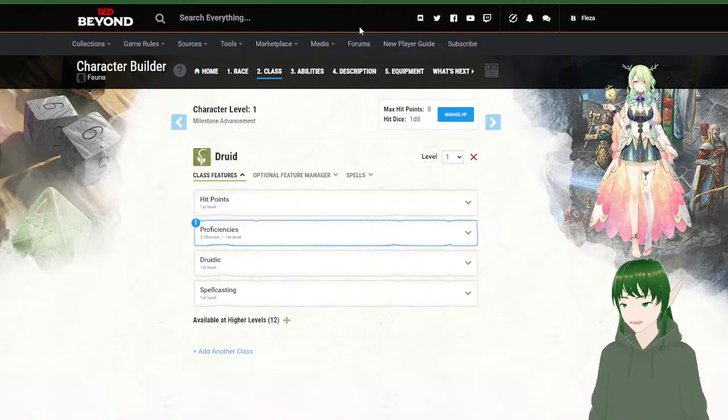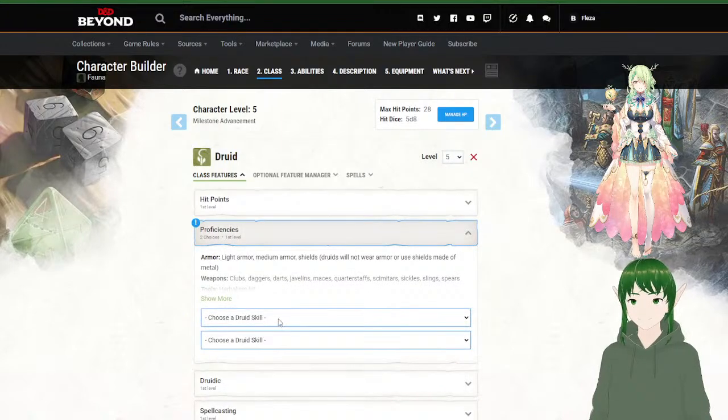We could probably maybe have given her Oath of the Ancients Paladin, perhaps, or maybe Ranger, or some other kind of more nature-themed class or subclass option, but it really just kind of had to be Druid. It makes the most sense.